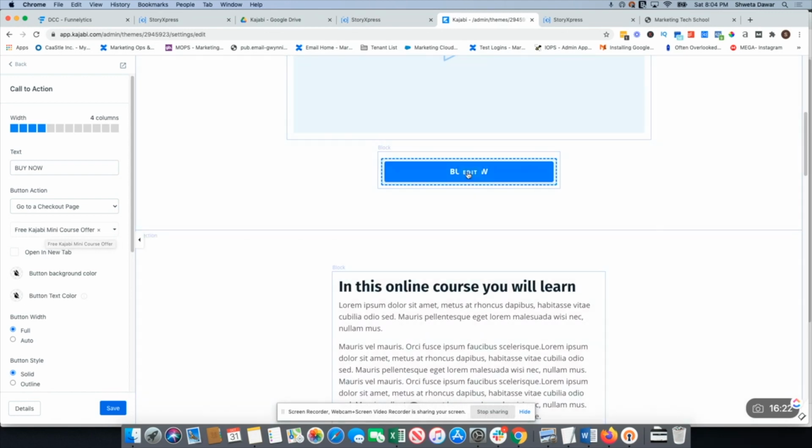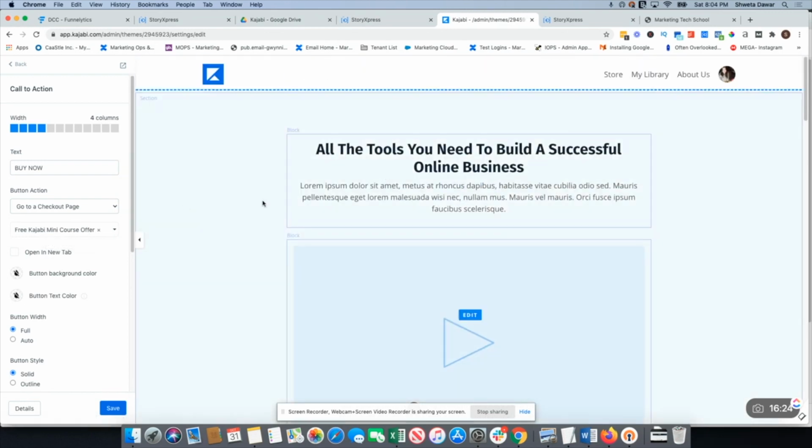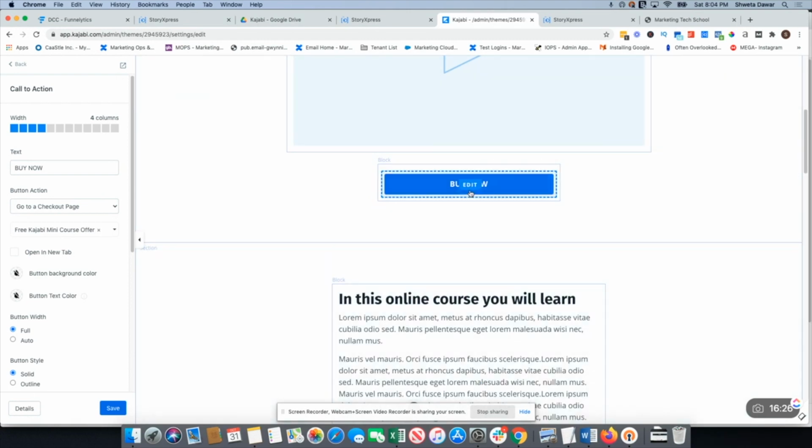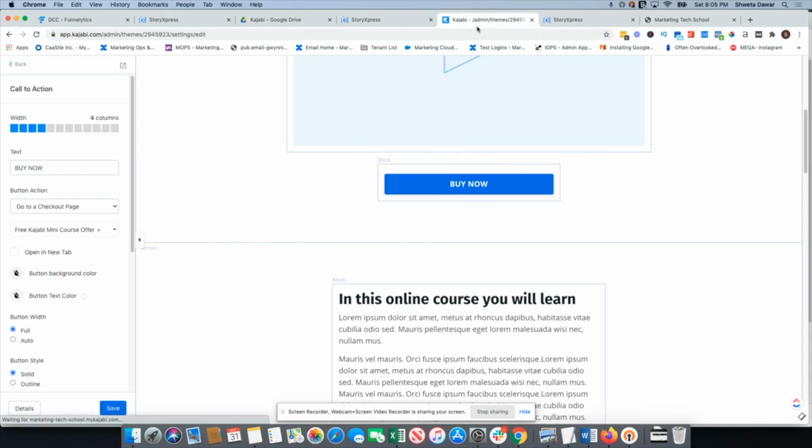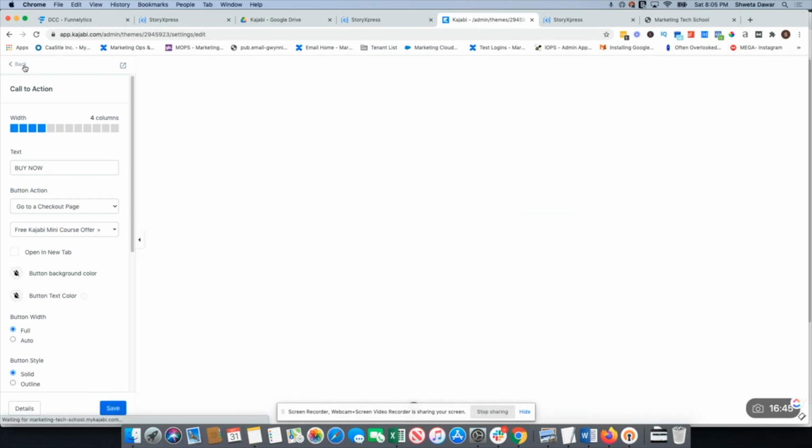So now this sales page, this is the link I will share. And when they click on buy now, it will take them to this checkout page where they can sign up for free. They can create their password and they will get an email generated from Kajabi where they can log in. So this is how you will connect the different parts or different pages and products in Kajabi.